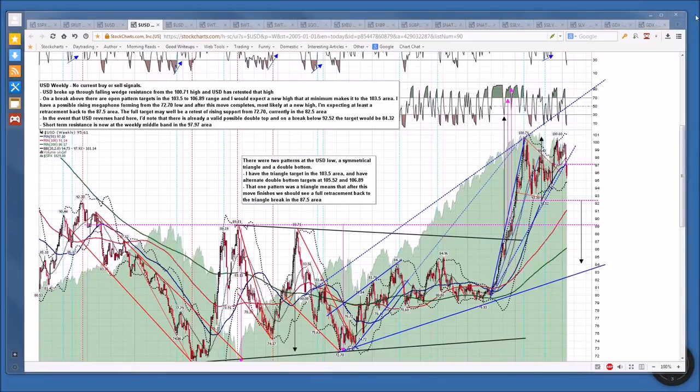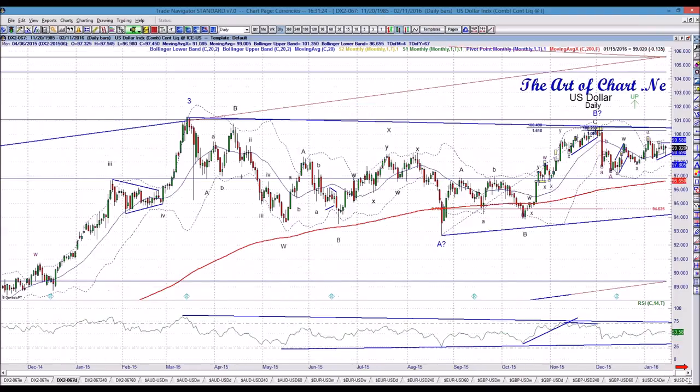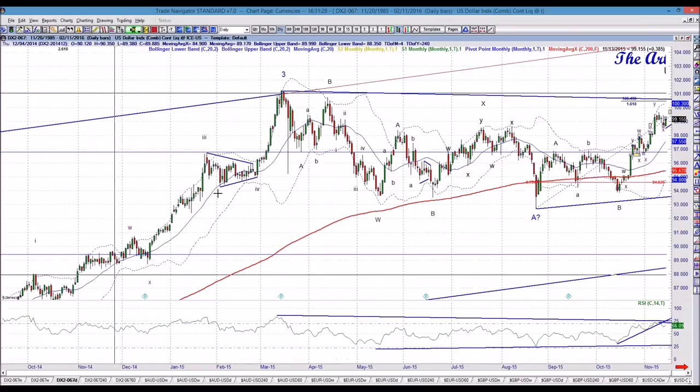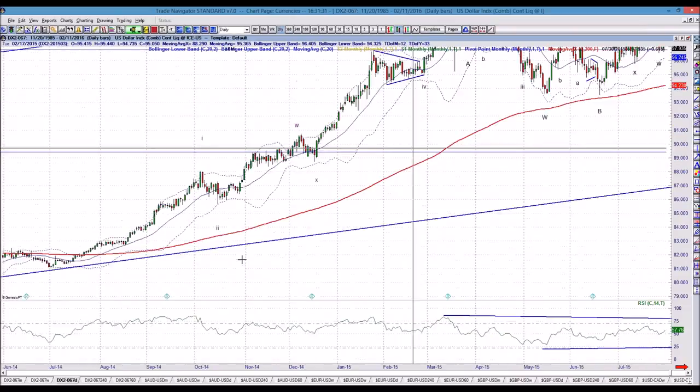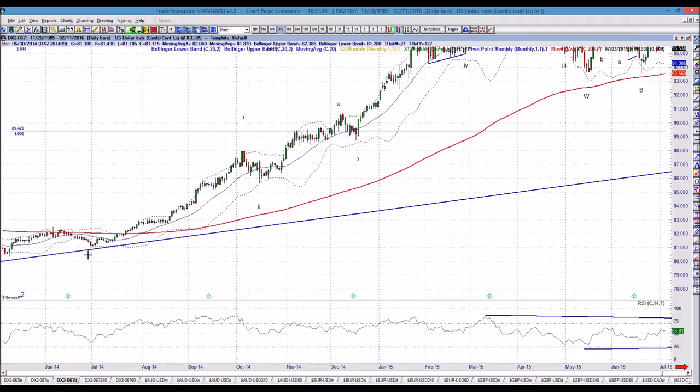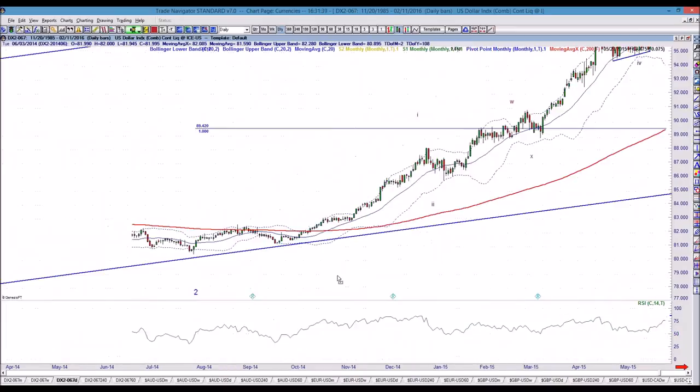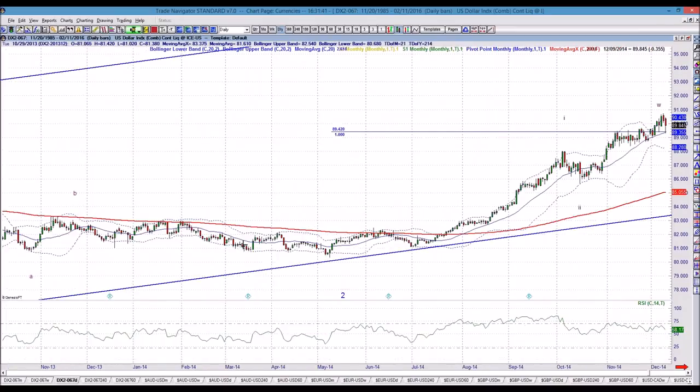Okay, great. I want to show an example of how triangles are often fractals and how they repeat, and where to look for them in a structure. What you're seeing right here is a chart of the US dollar, and I'm going back to this very strong impulse in the US dollar. I'm sure you all remember it. Do you remember when the dollar was in the 80s, and it was not something to trade, because remember how quiet this period was? Very quiet. Well, this was a triangle forming, as Jack showed you on the larger term chart.